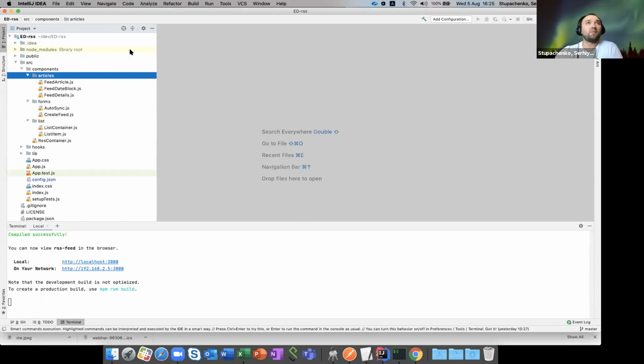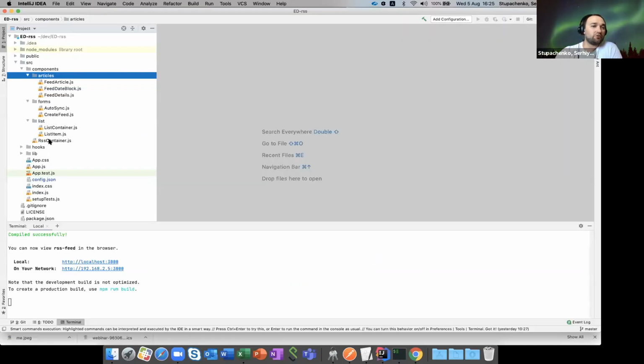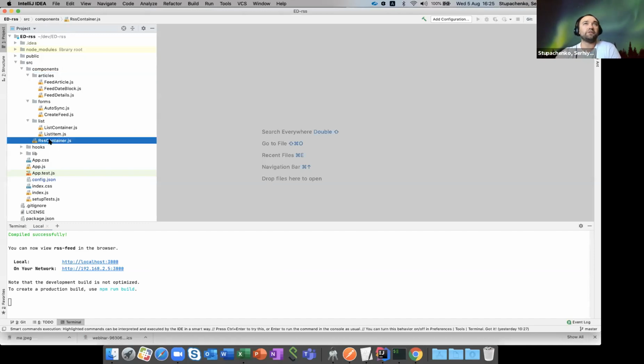List folder has elements to display the list of feeds. So this part. And RSS container basically creates the general structure on the page.